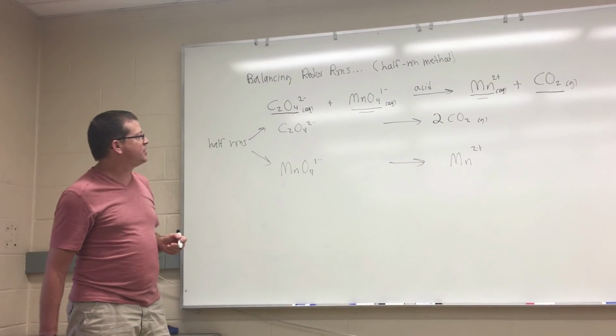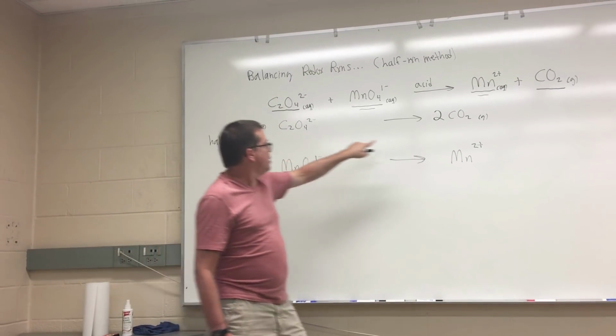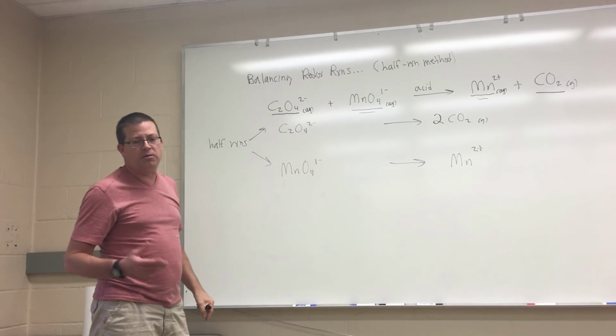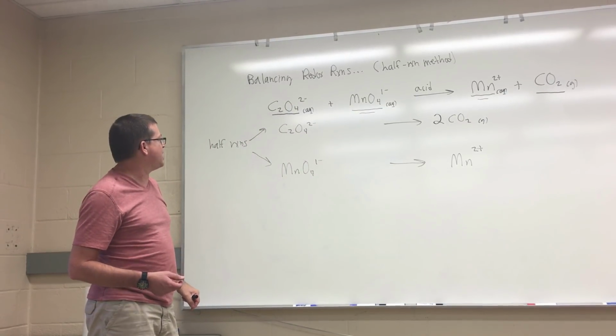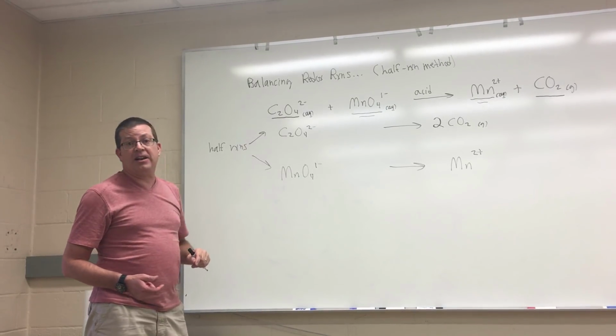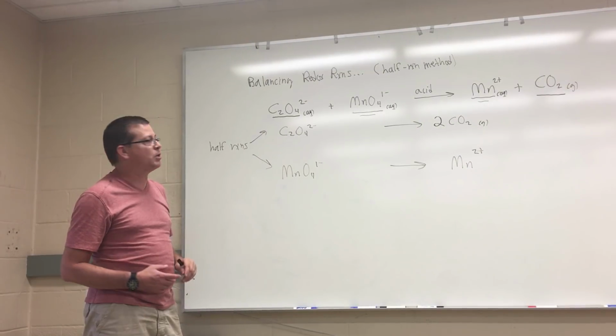We go to oxygens next. All right, we see that we have 4 oxygens here. 2 times 2 is 4. So our oxygens look like they're balanced out, so I don't need to add any waters to either side here. How about hydrogens? Well, it doesn't look like I have any hydrogens in this particular half reaction to worry about as well, because I don't have any waters.